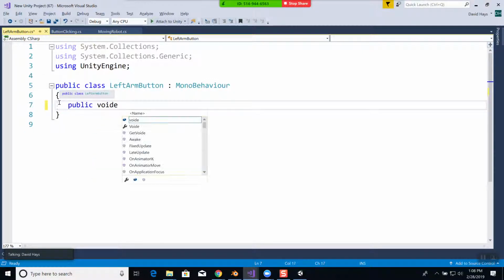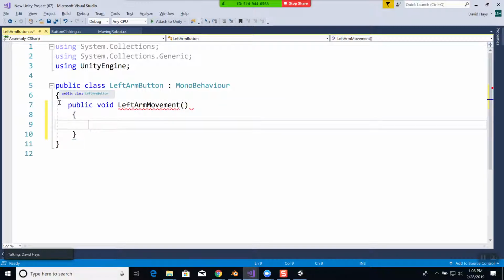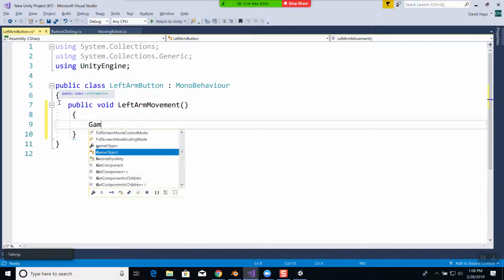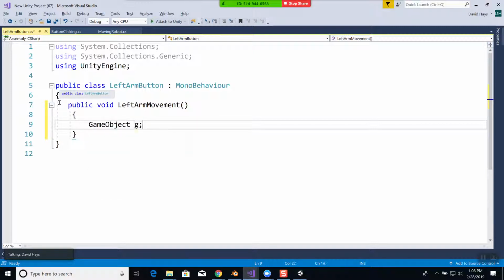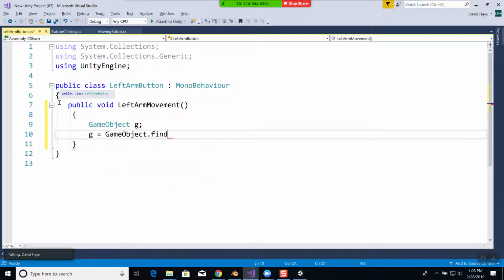Public void left arm movement. Give it a different name just so we can see it. I have my game object, G. G is equal to game object dot find, and I have no clue what it's called.